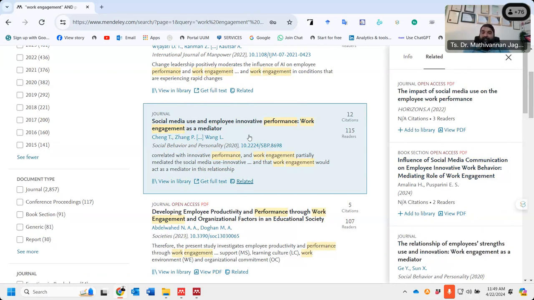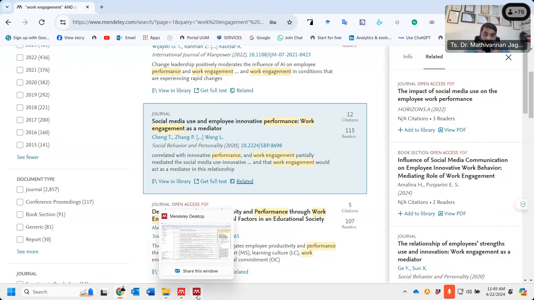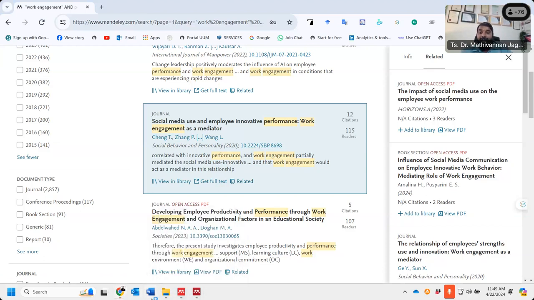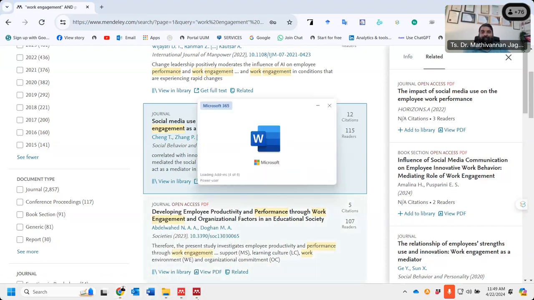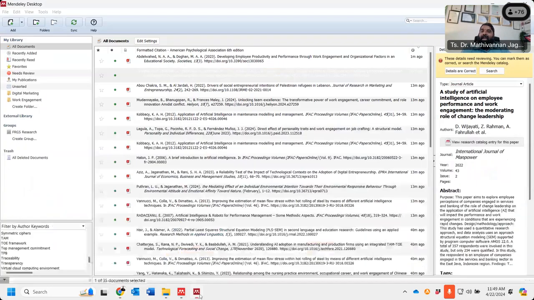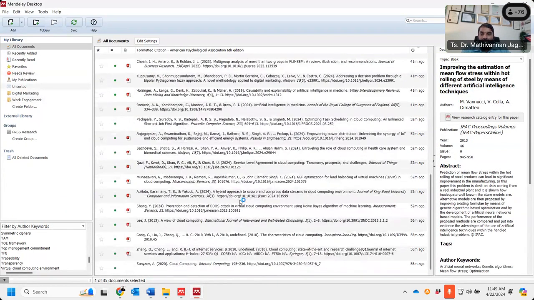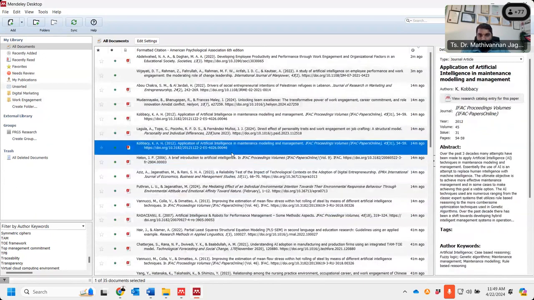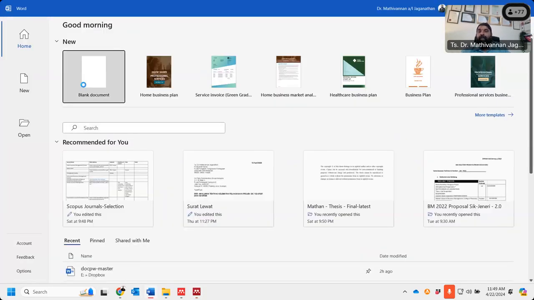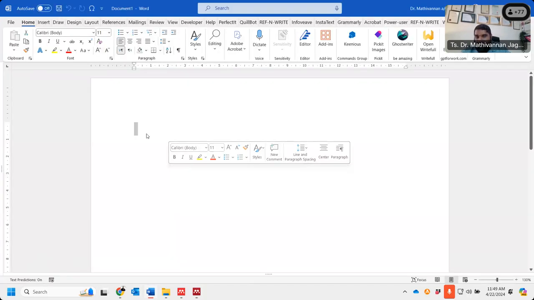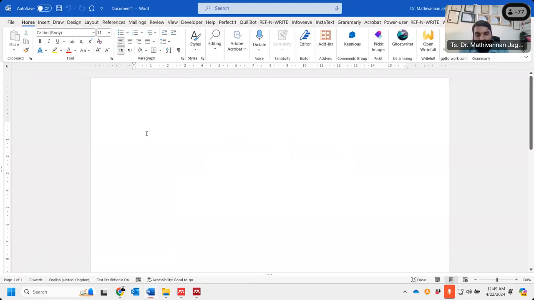I go for the last part of the training. Just 2 hours, so I have to compress. Okay, now how to cite. So now I have a lot of references over here. Many references have been accumulated. So what should I do? Okay. Before that, there is an important function. I will teach you while I'm doing citation. Okay. Let's say now I start to do citation.